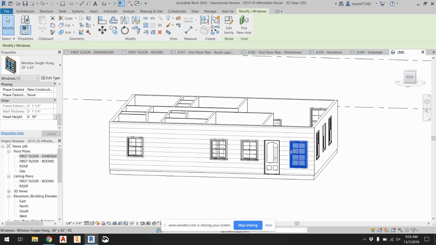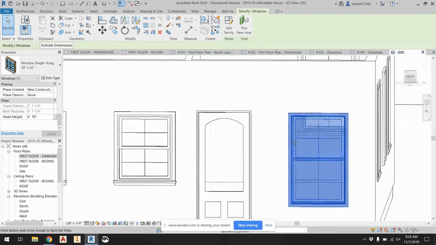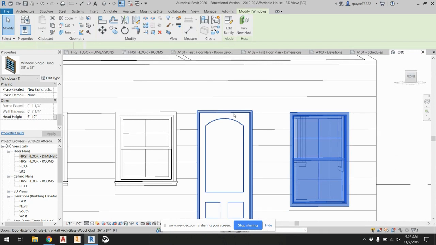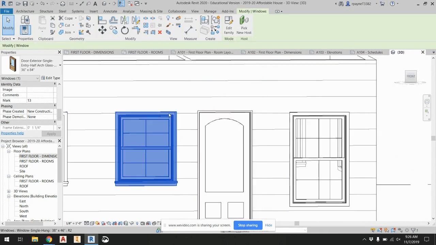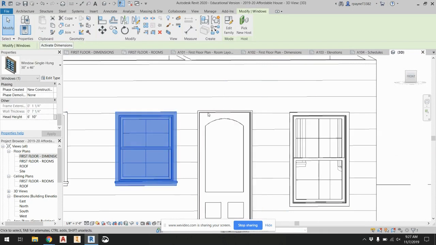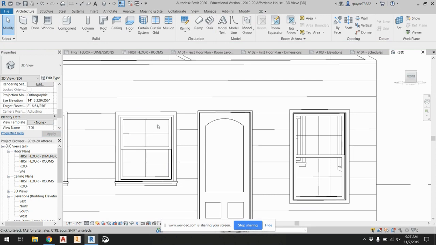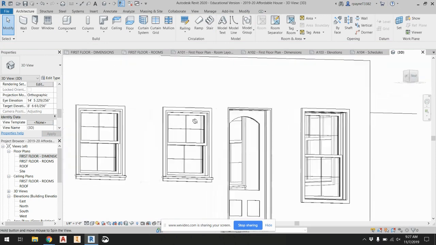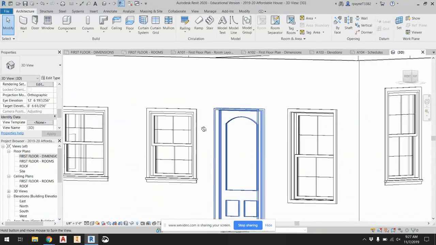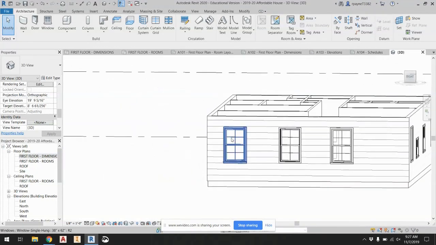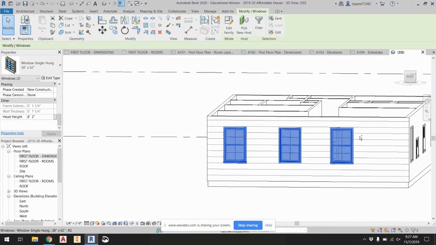Hit apply. Okay, so now I hope that all works. So let's see this. 7 foot, 6'10". So maybe I want it actually at 7 foot. So let's try 7. Apply. All right, that all looks like it's at the same height now. So thinking that's what I'm going to do. I'm going to go around and select the different windows.